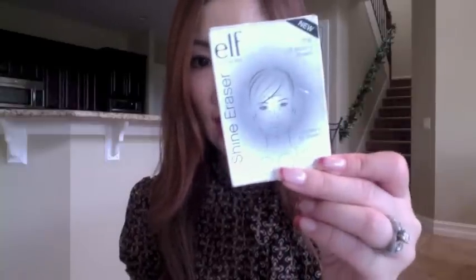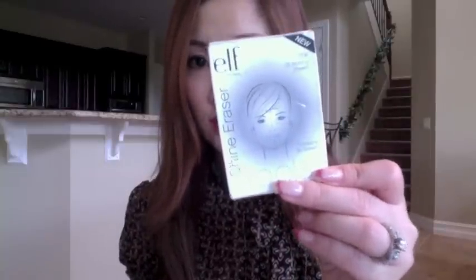Next is a mirror. I like this one because it's very compact, and it's from YSL — also a gift from a gift set. Another thing is, if you care about your face, you definitely want to have blotting sheets with you. This is by e.l.f., only a dollar — very affordable.